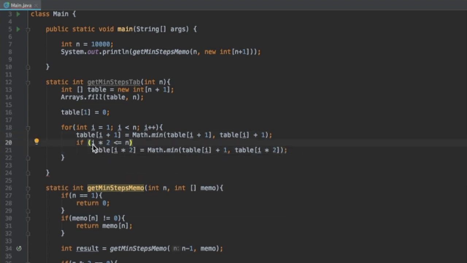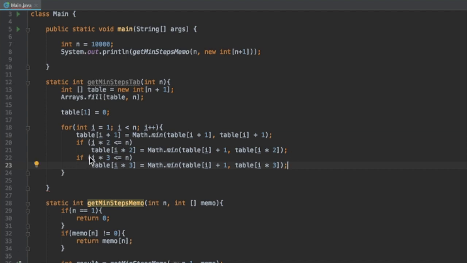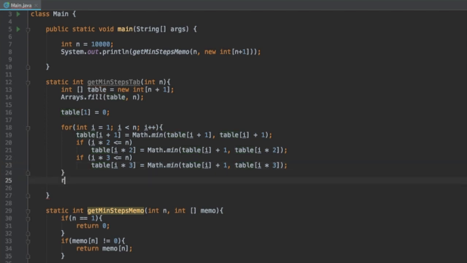The next thing we do is check if i times 2 is less than or equal to our n, then we set table i times 2 equal to the minimum of table i plus 1 or table i times 2. Finally, we check if i times 3 is less than n, then we set table at index i times 3 equal to the minimum of table i plus 1, or what's already in table i times 3. All right, and the last thing we need to do is simply return table at index n.